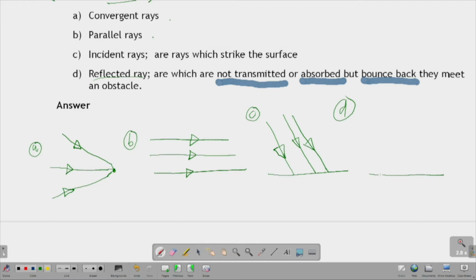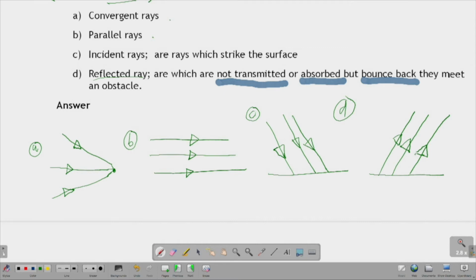So we have to draw rays here. Rays are simply lines that are reflected. It means they have already met our obstacle. Here, it's a plane. They have already met the plane, and now they are reflected. So anyone who comes and sees this drawing D is going to know that, oh, these rays are reflected.